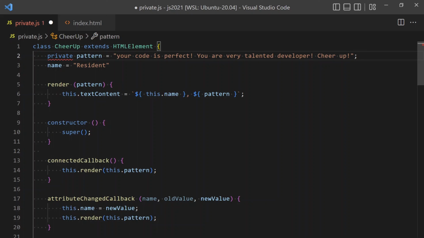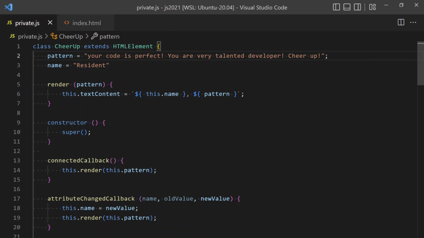Yeah, I'm pretty sure that's a really rare case. But we want something really private to be 100% sure. And right now in JavaScript, we have this ability. The only thing we should do is put the hashtag before the name of our field or a method. And that's cool. It may remind you of PHP and those days when you started developing in PHP with the $ sign before the variable name.